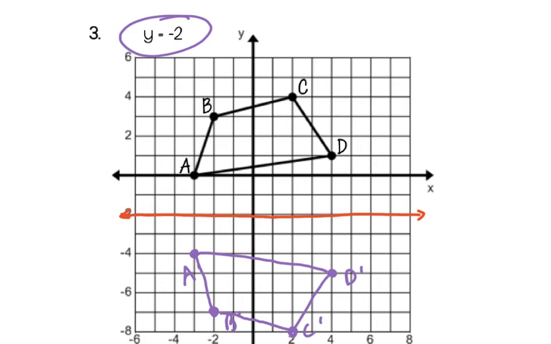So just to emphasize, this distance right here is the same. So this is 2 and this is 2. Same with B and B prime. Same with C and C prime and D and D prime. Not only that, all of my green lines are vertical and my line of reflection is horizontal. So I know that we've got perpendicular lines, and so since they're equidistant, they're perpendicular bisectors. So this red line is a perpendicular bisector of all of the green lines.